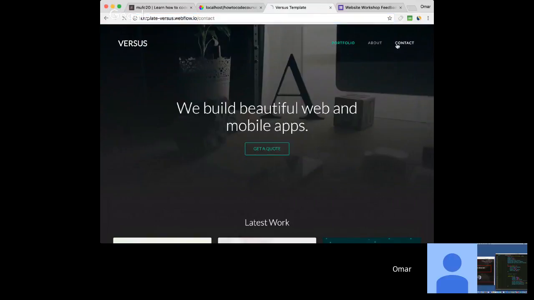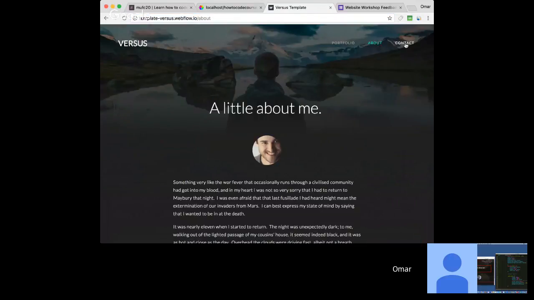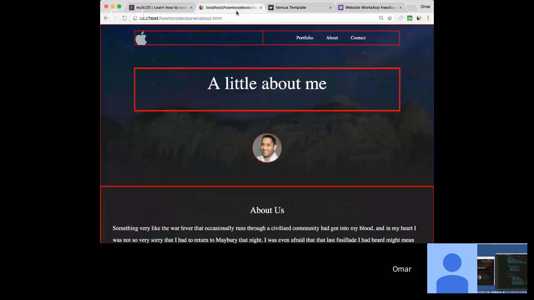And now what I'm going to do is very similar. I'm going to go to the contact page, and the contact page is very similar. It's the same layout, so I'm just going to do the same thing I did before. I'm going to save as my about page and use it since most things are already created, and delete some of the stuff that's not needed. So I'm going to switch over to my Sublime.